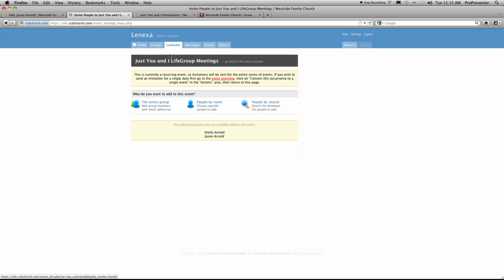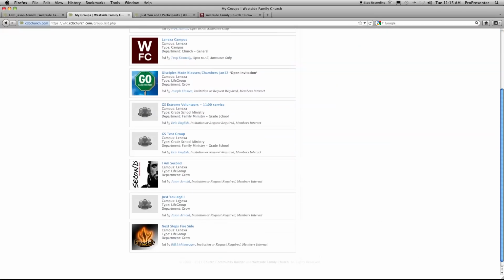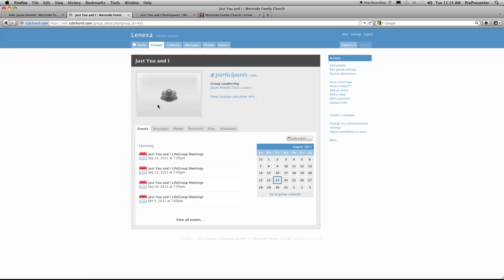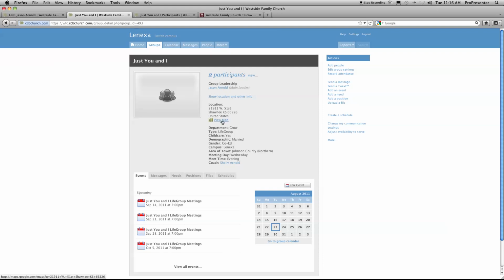For some reason, from here you're just going to have to go back and find your group on your groups page. It won't let you necessarily. I wanted to get you back to this page. So now you can see we have a group. We have two people in the group. We have a leader of the group. We can see more information. We can view the map. We can figure all this out. With that, our group is now active. We're actively doing something now, which is we're meeting weekly. So here's all of our life group meetings.